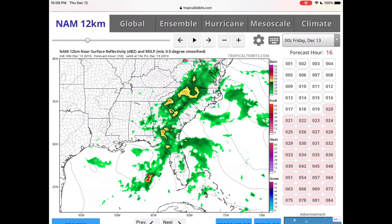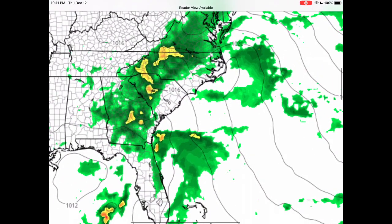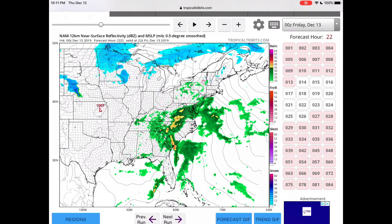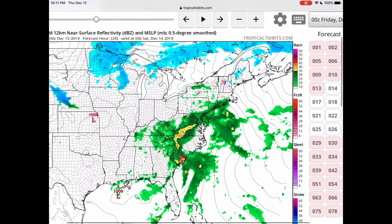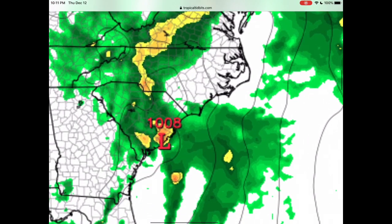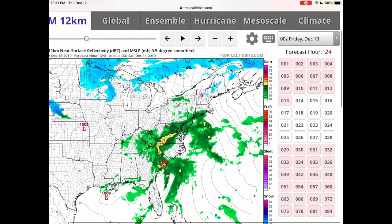Now this becomes more organized, and I'm going to zoom out. You can see right over here that it's kind of like our nor'easter shape, and that is true. The low pressure develops right over here and is a bit stronger. Now we have a leading boundary moving into the northeast, even though the low pressure is in South Carolina — so it's a very massive, very large storm.